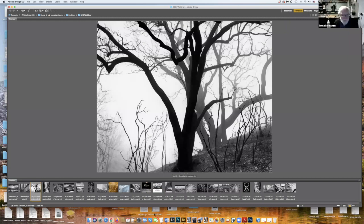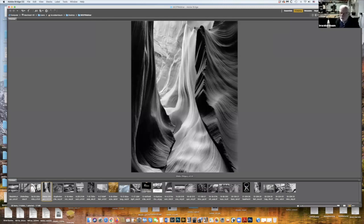In 1980, I walked into a place called Antelope Canyon, and it was the most astonishing experience of my life. Michael mentioned the slit canyons. Here's an example, not of Antelope Canyon, but Lower Antelope Canyon, that I made a few years later. The slit canyons, as I call them — I used to call them slot canyons, by the way, but that reminds me too much of Las Vegas, and the farther away I can get from Las Vegas, the better. But the slit canyons just entranced me.